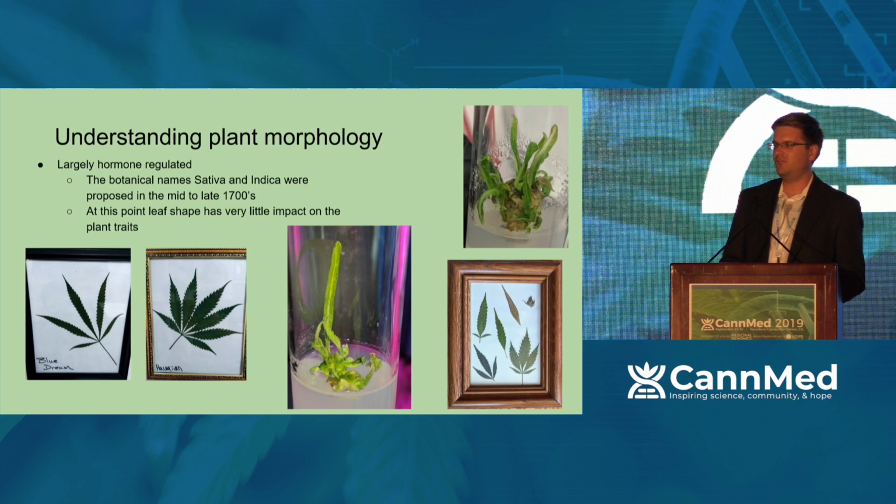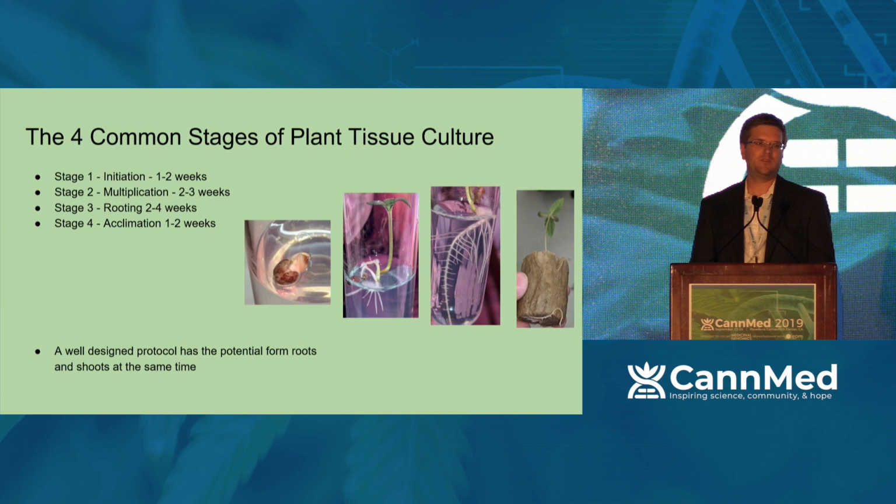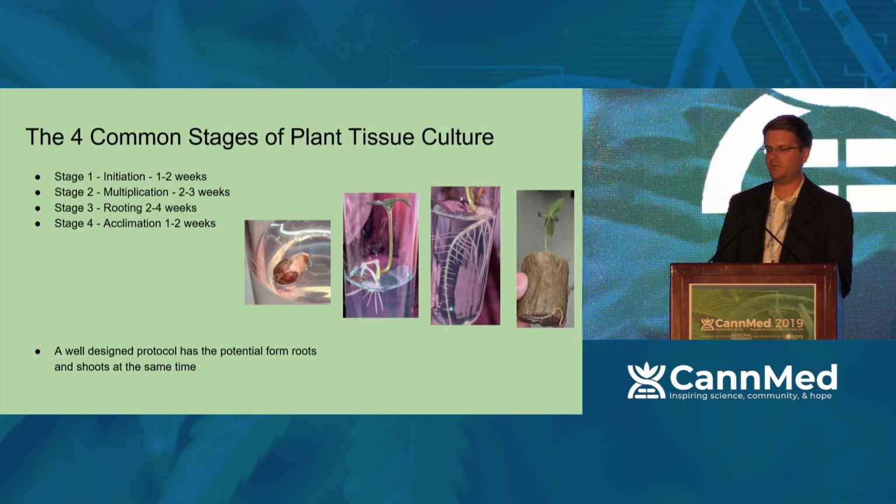There are four common stages to tissue culture, and I'm just going to summarize these because they're in all the literature, essentially. You have your stage one, initiation. It takes about 2 weeks for almost every one of these stages. Your stage two, which is your multiplication, you're trying to mass your cells. Stage three, you get the plant to root once the stems have grown and your cells have massed. And then stage four, your acclimation stage, where you go and you harden it off.